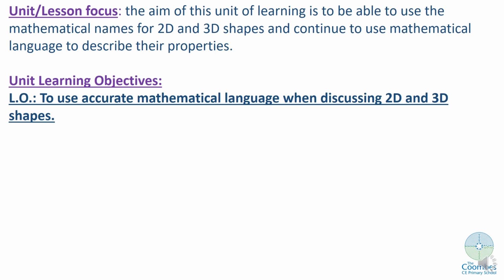Okay, so over the next 2 weeks we are going to be focusing on 2D and 3D shapes. We are going to use our grown-up mathematical language to be able to name the shapes and talk about their properties. So we are not going to use some of the words that we would use in normal everyday talking, but we are going to learn some new mathematical words. We're going to build up our mathematical vocabulary, and I know you are brilliant at taking this on board.